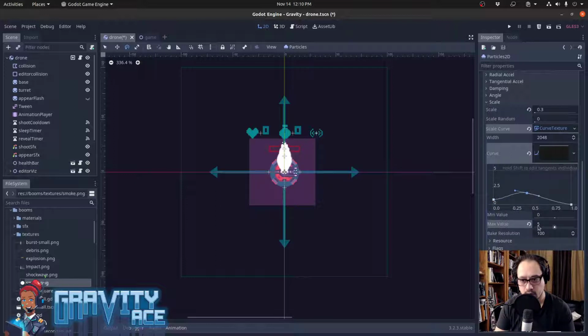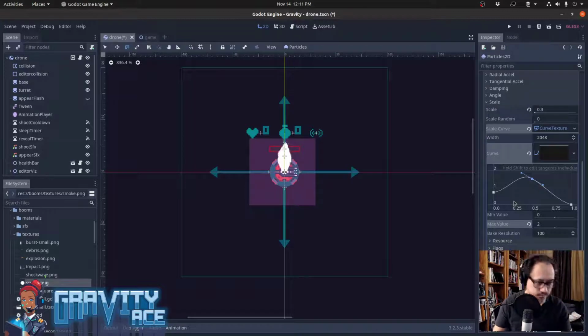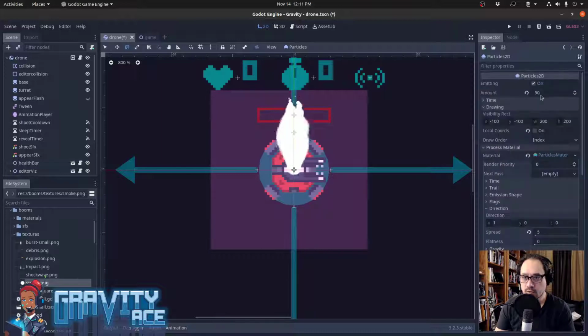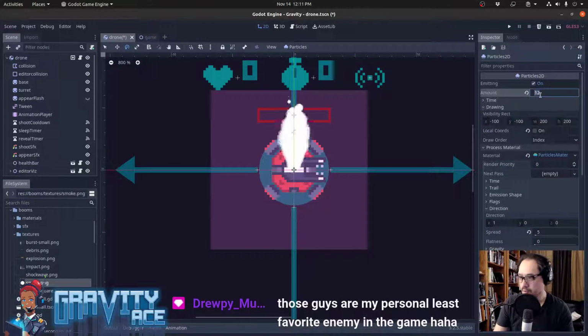Just change this scale a little bit to make it a little easier to work with. Looks pretty good. Let's turn this down to 20. It'll make it a little more bumpy if there's fewer of them.